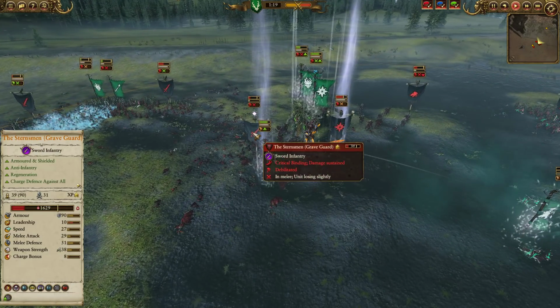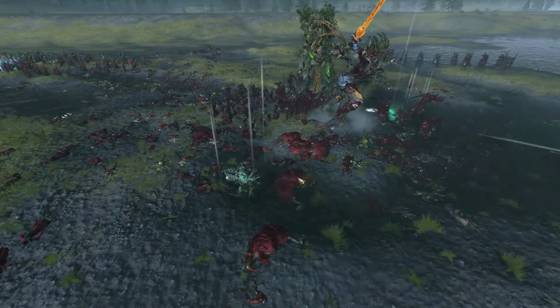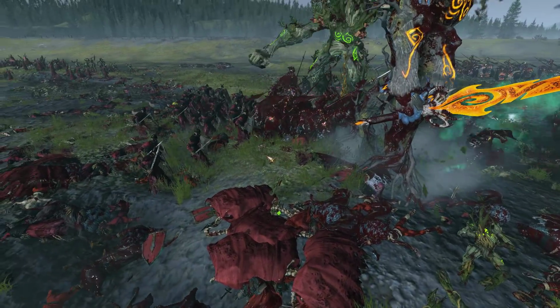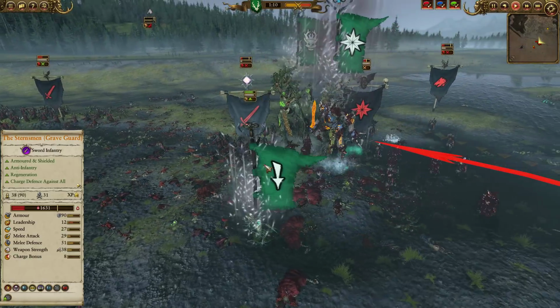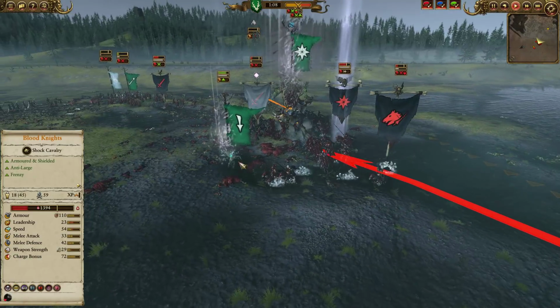You can see the Graveguards, the Sternsmen actually, that are supporting here, going to be taking quite a bit of damage as well. They're nowhere close to their healing cap, unfortunately, and they are being whittled down by this Treeman and Durthu here, so eventually these guys will be going down.